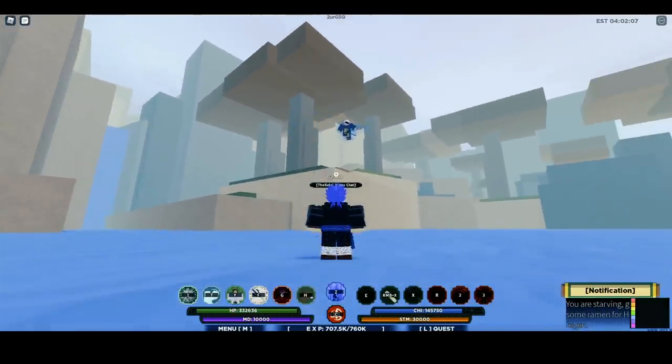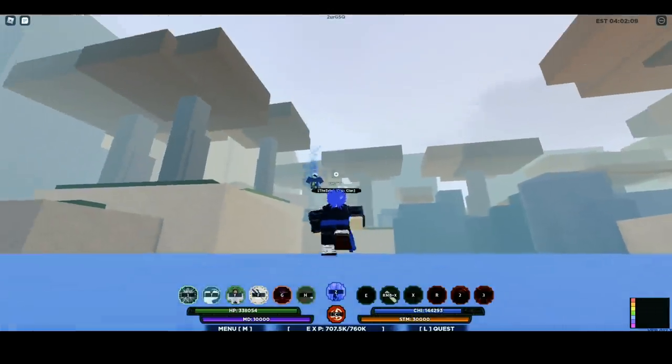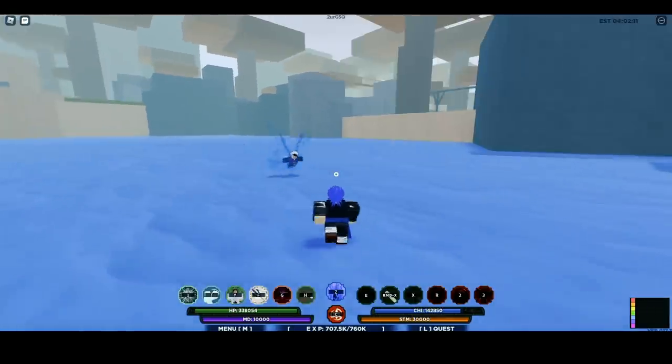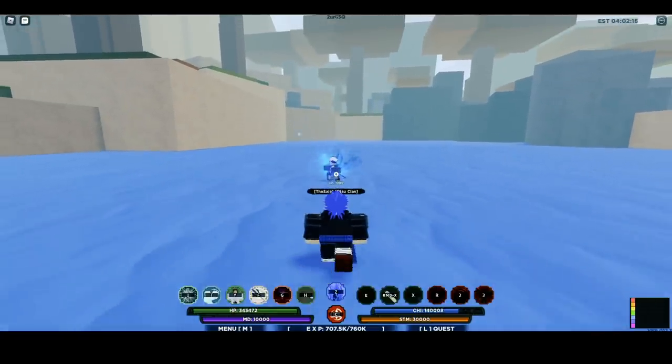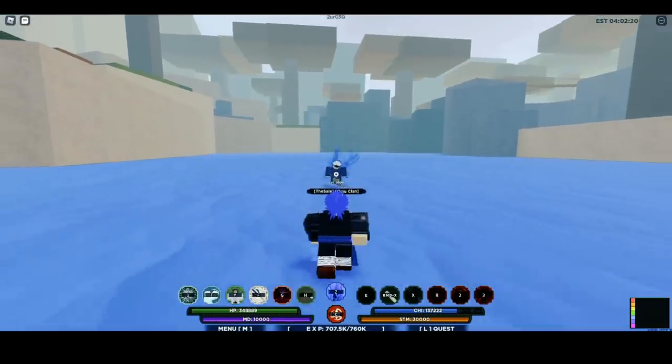Easy. So to fly higher, you would press spacebar, and to go down, you press X. Hold it down. It also takes stamina, so you might want to watch out for your stamina. Alright, next mode. Test my Z-spec on you.